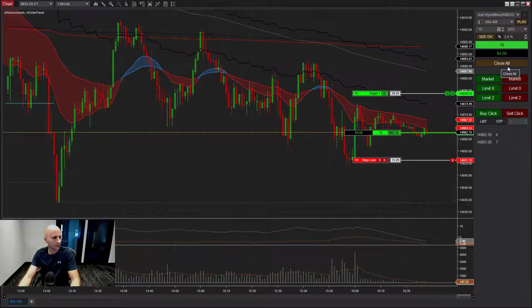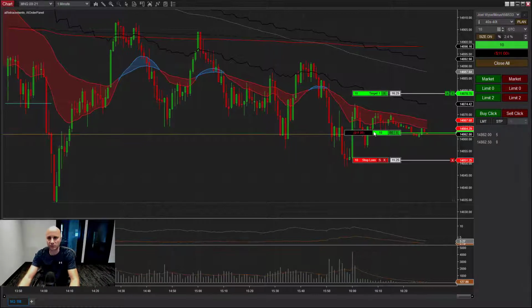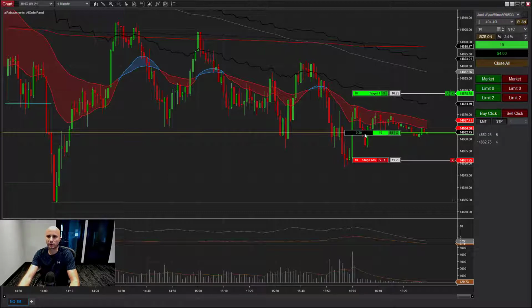So I'll close that. We'll take a look at the profit and loss display. So the profit and loss display, you've got two displays, right? In the panel itself and on the chart. So you can click both of these displays to toggle between ticks, points, or dollars. So let's say, me for instance, I like to see actually dollars down here, and up here I like to see points.